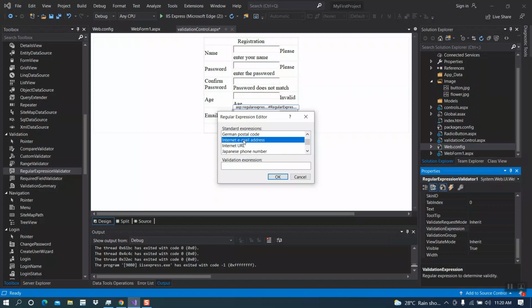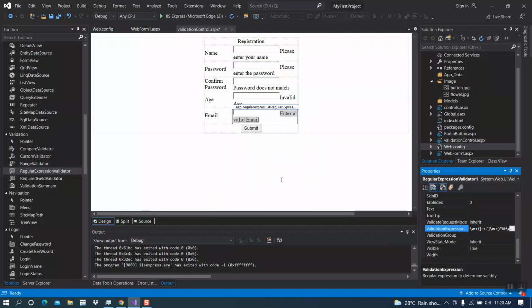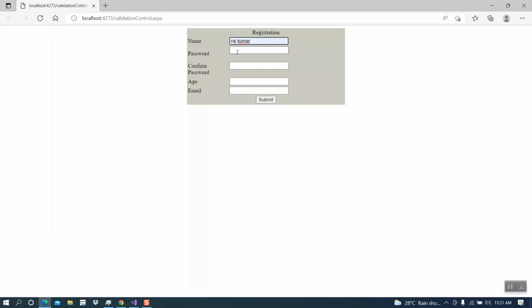We want internet email address. Then click OK. Now let's run this one. Here you can see enter valid email.